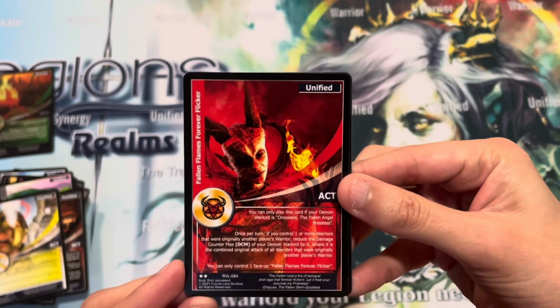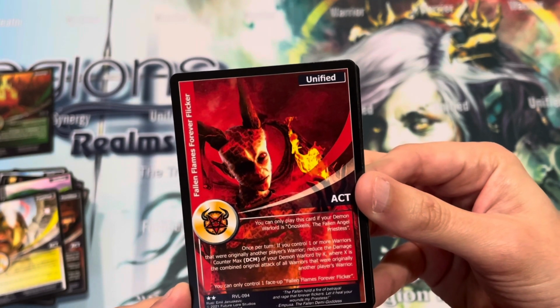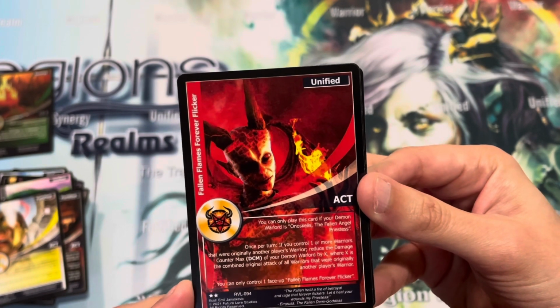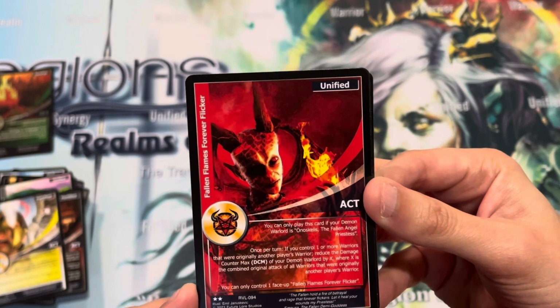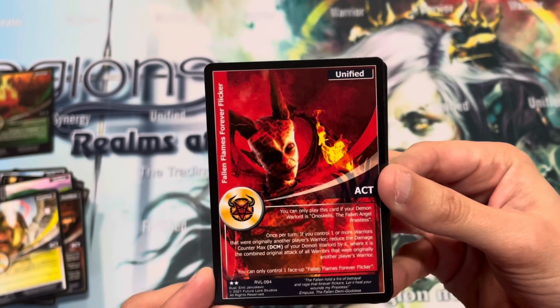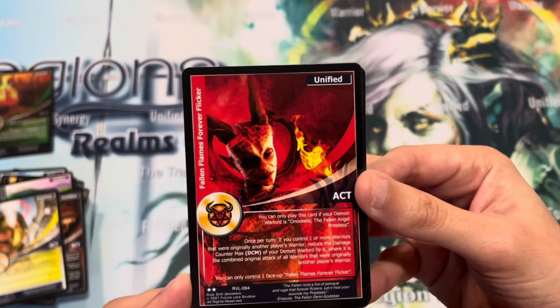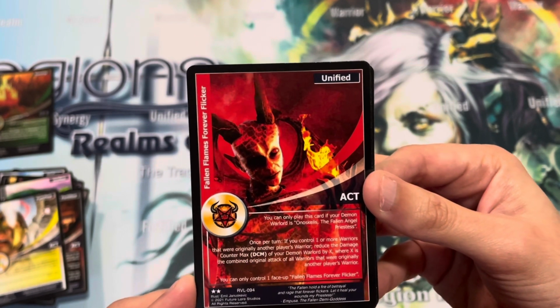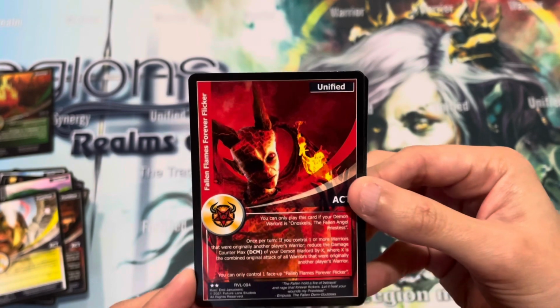Falling Flames of Forever Flicker. You can only play this card if your Demon Warlord is on a Scale list, the Fallen Angel Priestess. Once per turn, if you control 1 or more warriors that were originally another player's warrior, reduce the damage counter max of your Demon Warlord by X, where X is the combined original attack of all warriors that were originally another player's warrior. You can only control 1 face up Falling Flames of Forever Flicker.